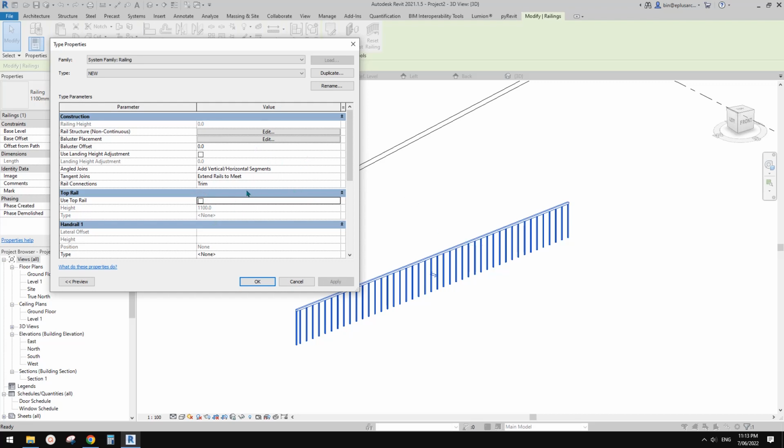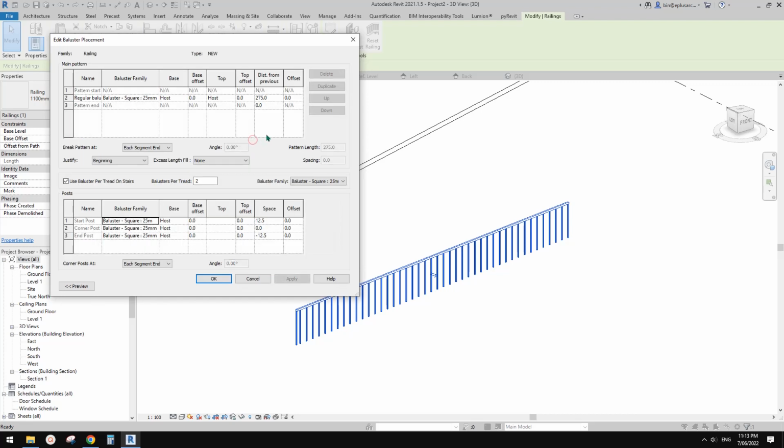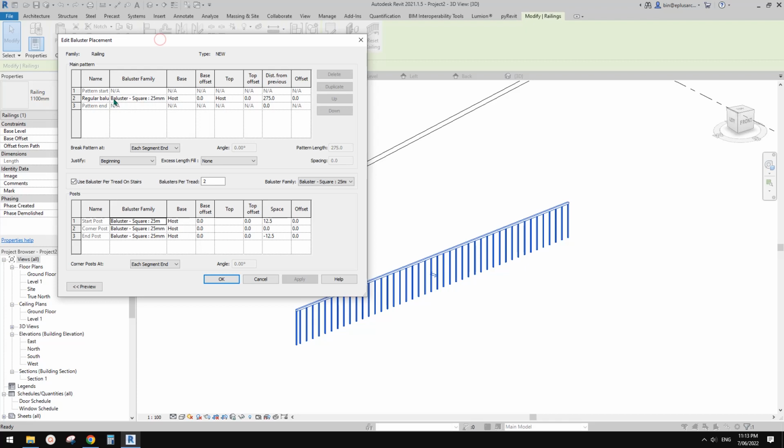So when you uncheck this box, just go and check all the baluster settings. For example, see these are all gone. Don't worry too much about this because for now we are just going to change them to none. And also we don't need baluster per tread. All good.